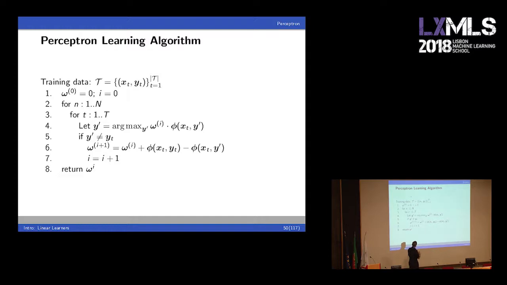And what we do is we update our weight vector by moving the weight vector in the direction of the feature representation of the gold standard and away from the feature representation of that example that we erroneously put as prediction, where we erroneously predicted that this would be the correct example. So this is the intuition behind the perceptron. Just let's do an algorithm that basically adjusts the weight vector according to whether we make an error or not. The weight vector is just running after the errors that we are making.